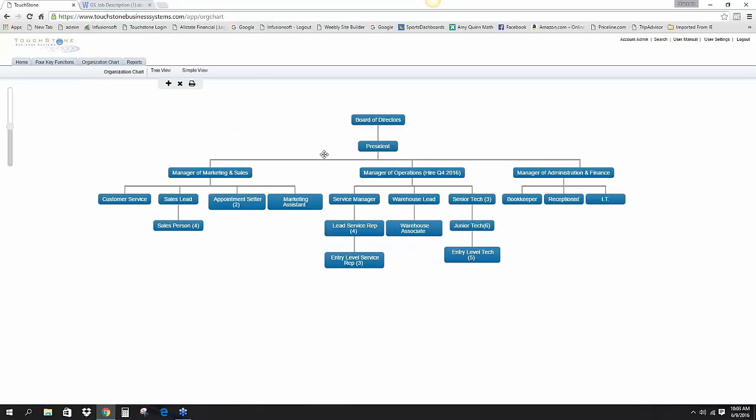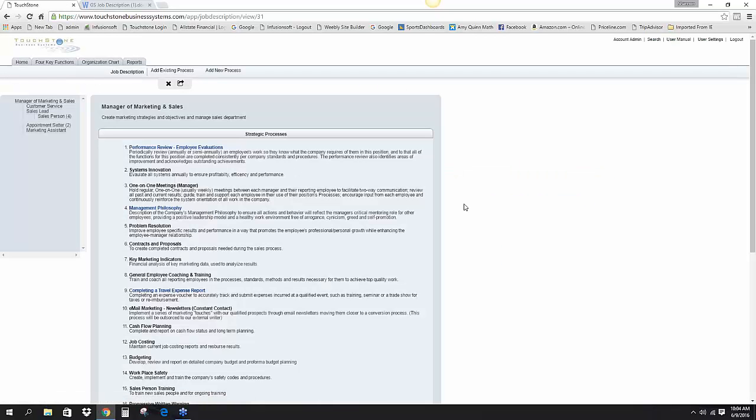So just a reminder of how TouchStone's organized, just to get us to this place of talking about job descriptions. You've got a list of all of your processes here in the 4 functions. So this is where this master list of processes by subject area is kept. Then you've got your organization chart, which is a picture of the positions, the people. And then the two come together when we create what we call job descriptions.